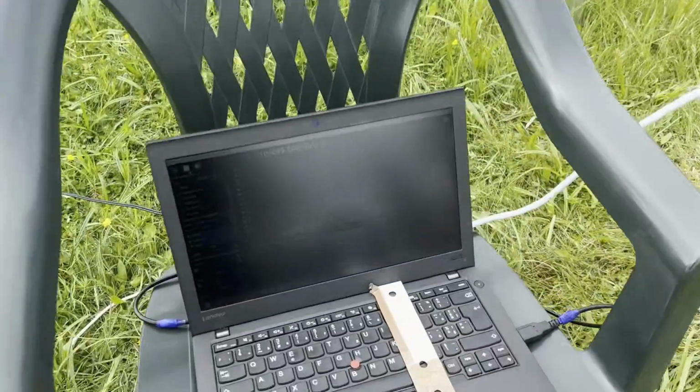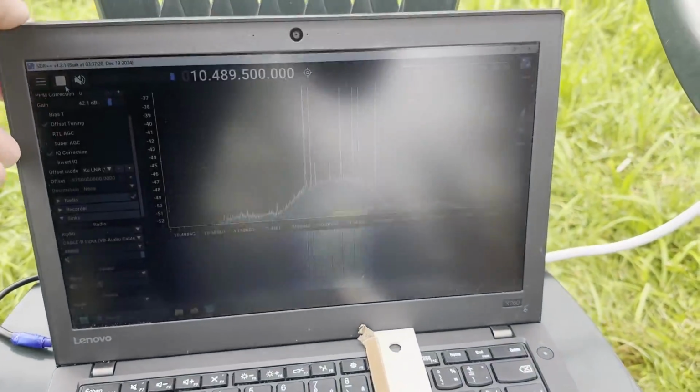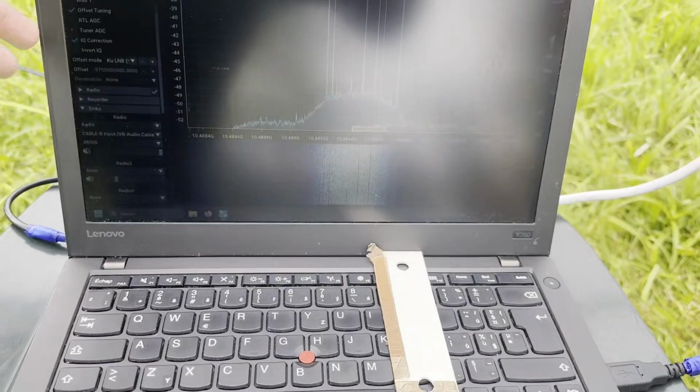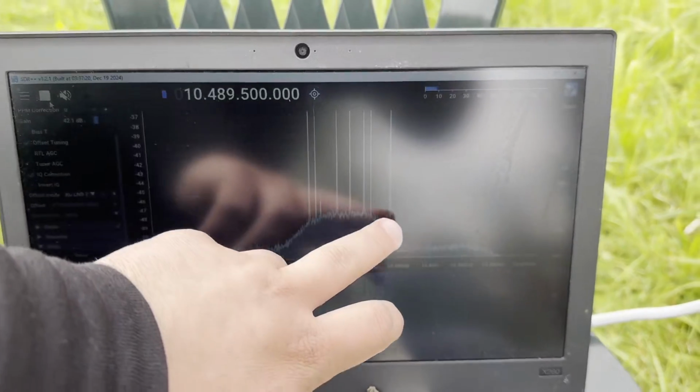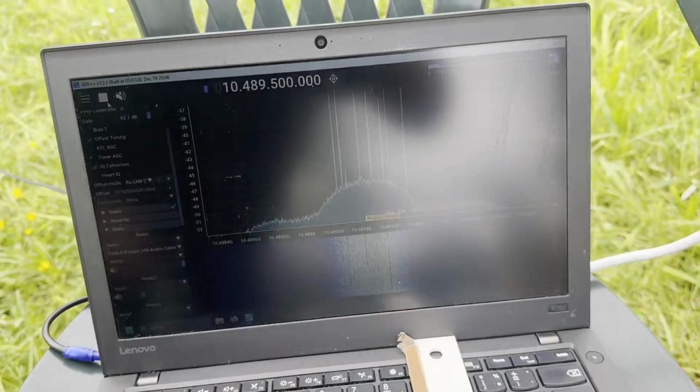Unfortunately, the audio was horrible. I didn't actually have a cool setup like this, so I was just talking into the microphone of the iPhone, and it's not great. So I am going to put some clips from that in this video so you can actually see a practical demonstration.